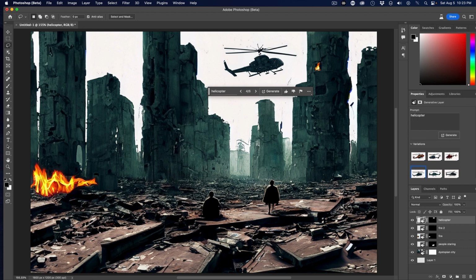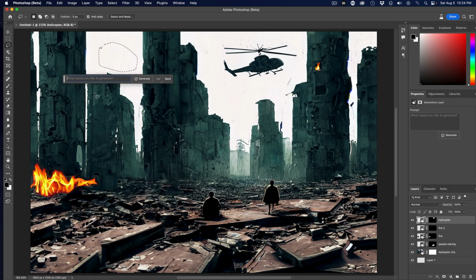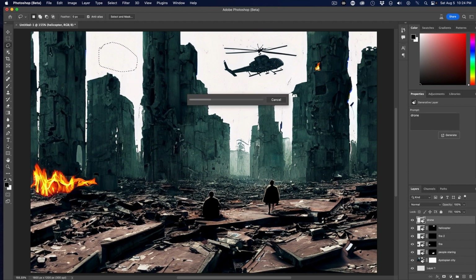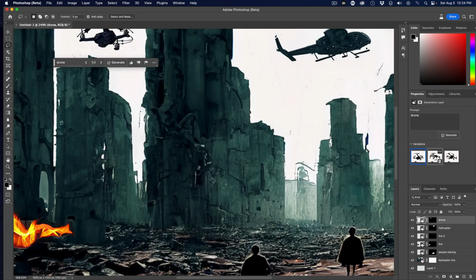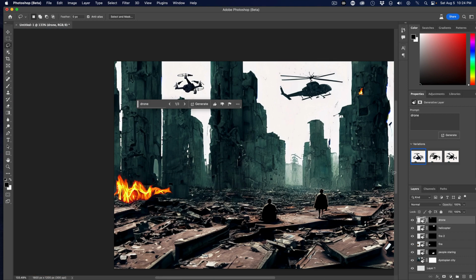And maybe else in this dystopian thing, maybe we have drones, right? They'd have drones flying the skies. And we'll hit generative fill, and I'll just say drone and throw it in here. Generate. And this is how we're going to move and advance. All right. So we're going to come in and maybe we'll go with that. All right. And we're going through.